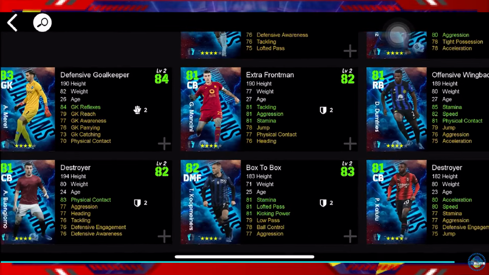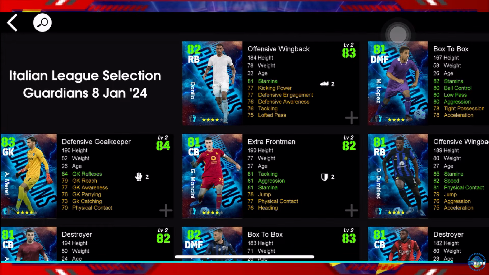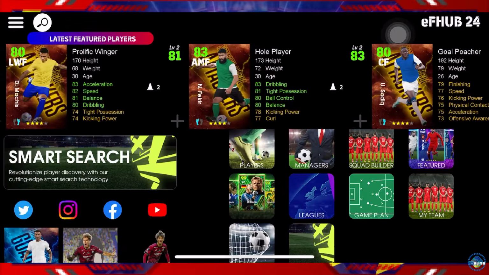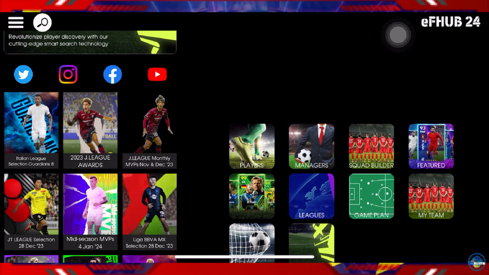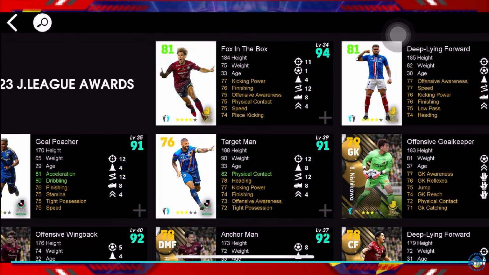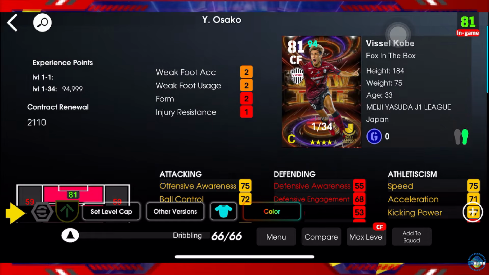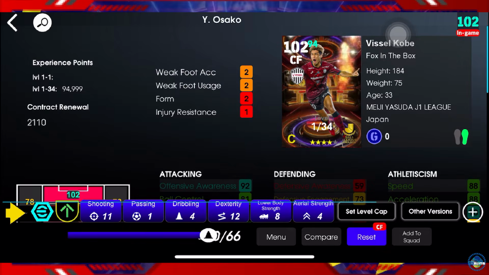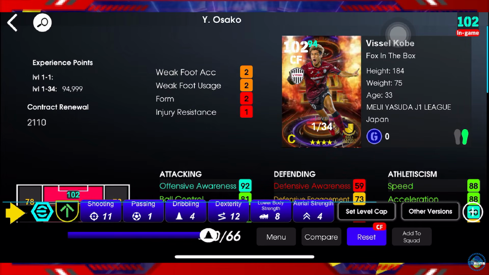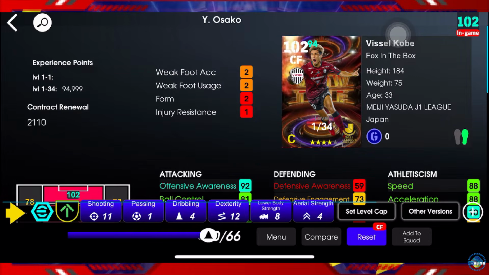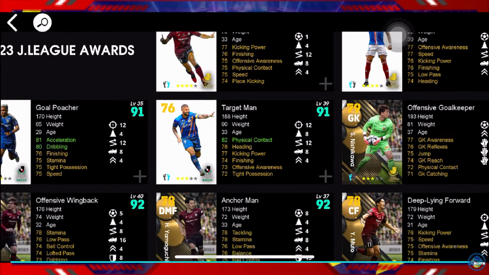So that is a problem. But the good thing is that you can see the different players that are going to come. So you can see here, for example, Danilo Lopez, and then you see Alex Meret, Giovanni Mancini, etc. So that's one good thing. And also you see this week's pack, the J League Awards. You see the different players that are available, including the Showtime ones. So I can check, and there we go. You can see the max level. It's almost surprising to see that he's more trained than Ronaldo. That was really shocking to me. So yeah, that's another thing.